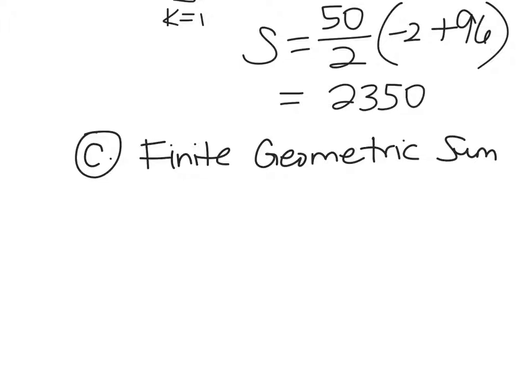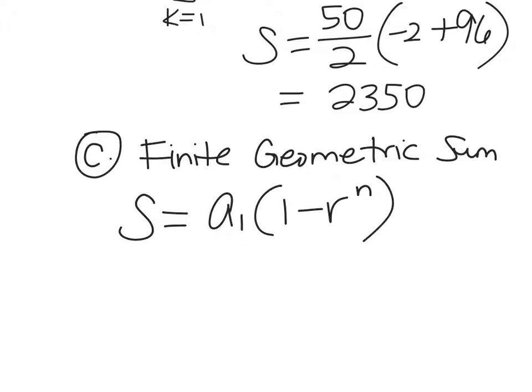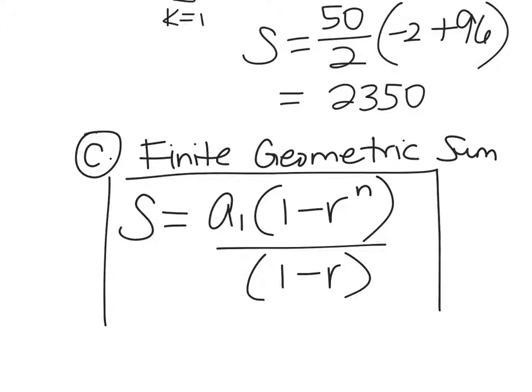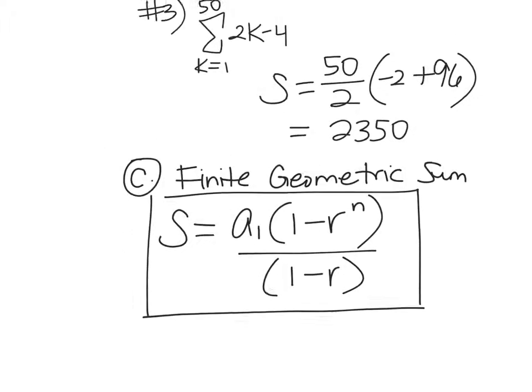This one's a little complicated, I think. All right, so here we go. If you're adding up all the terms of a finite geometric series, it would be S equals A sub 1 times 1 minus r to the nth power over 1 minus r. Do you recognize that formula at all? You did it last year. I think you had to memorize it, right? Yeah, I give that to you.